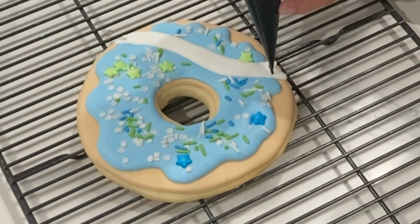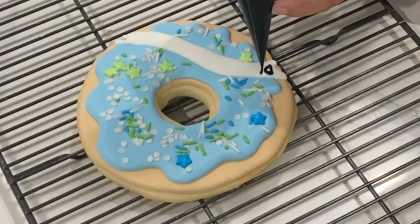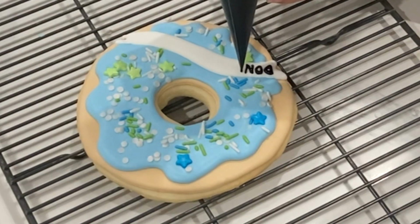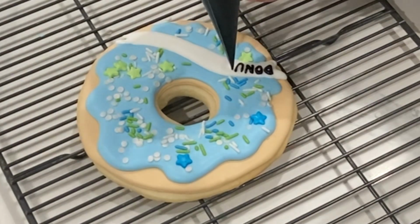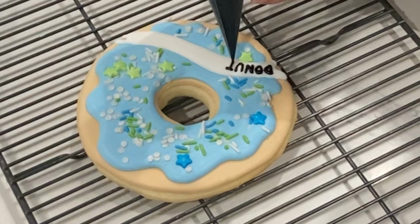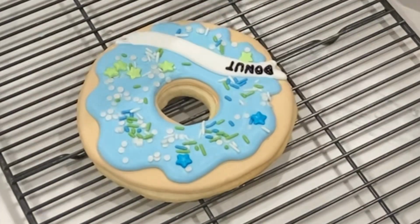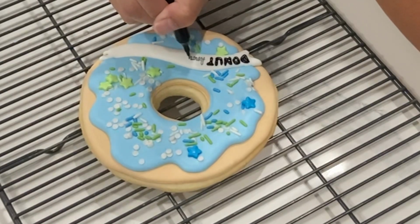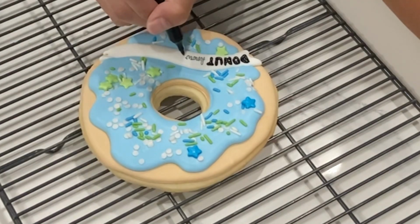Now, normally I am very much a D-O-U-G-H-N-U-T speller, but I decided to spell it this quicker way because I needed enough space to write the whole sentence. So I do want to write here, "Doughnut know how to thank you," as these are thank you cookies. I do the rest of this with an edible marker, but you could either paint this on if you want to, or you could pipe it.